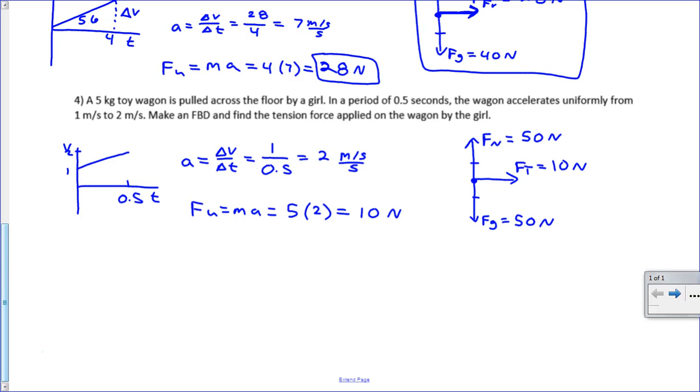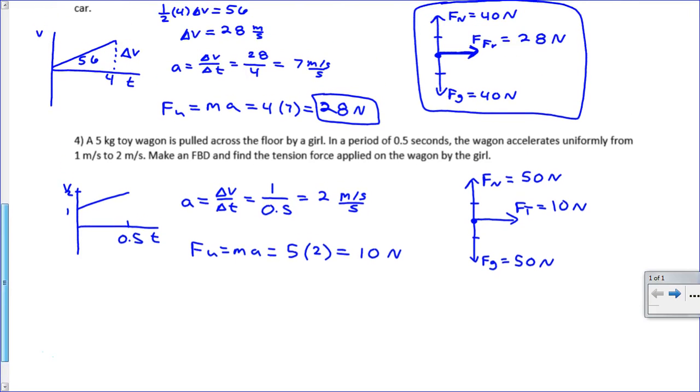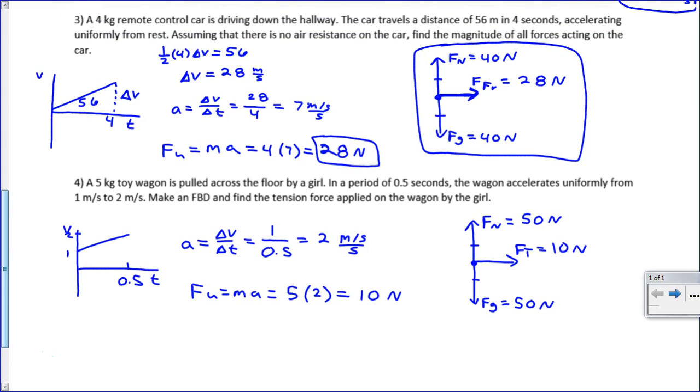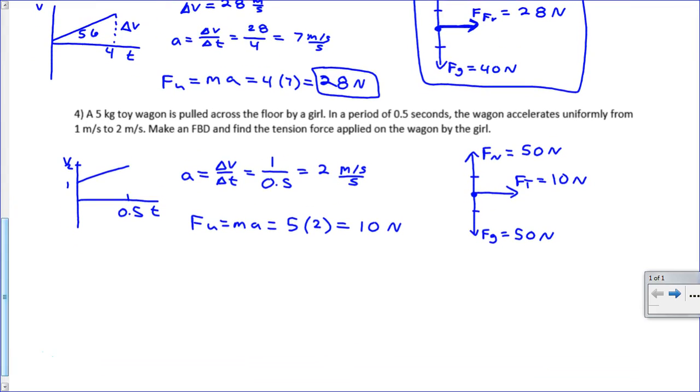It's not the same as the last one, because some people think a car has wheels and a wagon has wheels, and so why are there different situations here? Well, a car has an engine, and the engine turns the wheels, and the main point of the wheels in a car is that they're supposed to rub or push against the ground and push the car forward. A wagon doesn't work like that. A wagon has wheels, but the purpose of the wheels is to help it move freely forward.